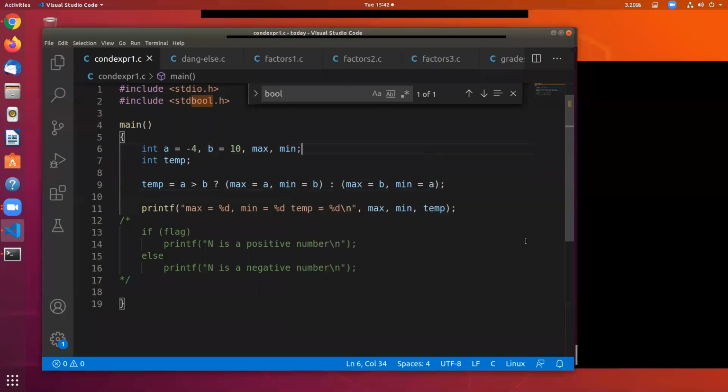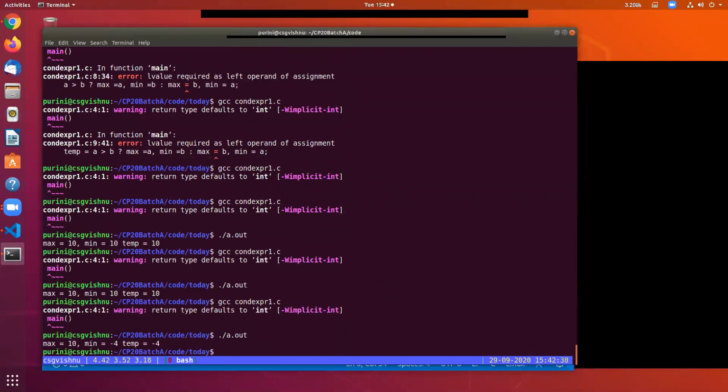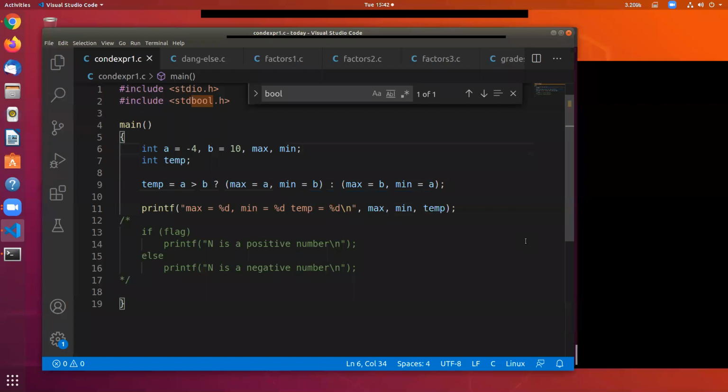So what's the question now? This is okay, but I think temp is equal to -4. Okay, it has some semantics. This is what I was trying to do: multiple statements separated by a comma. It works, but what is the value returned by this whole thing in the parenthesis? That I don't know. We should check in some manual somewhere. But temp was also printed as -4, so does that mean it returned -4? Yeah, it looks like the case. It returned -4, but why -4 and not 10?